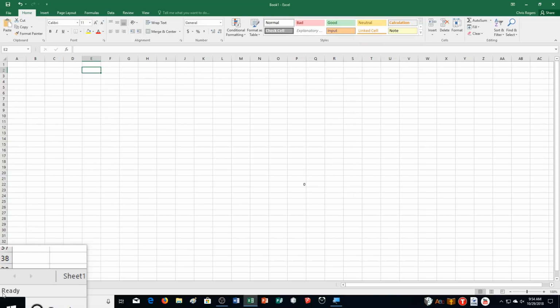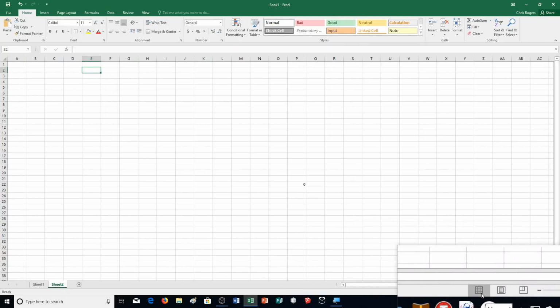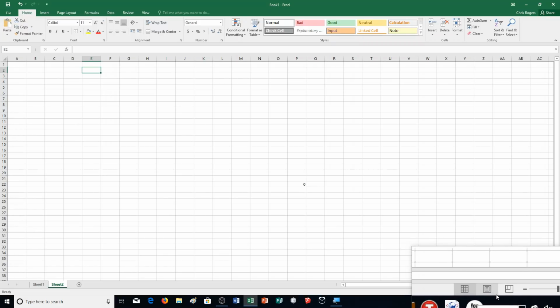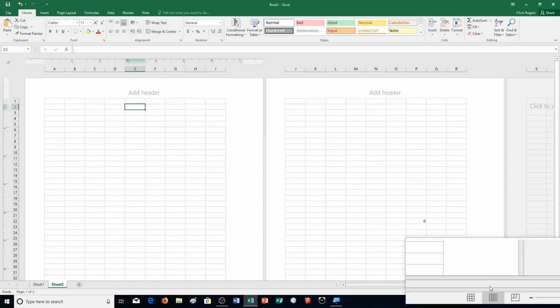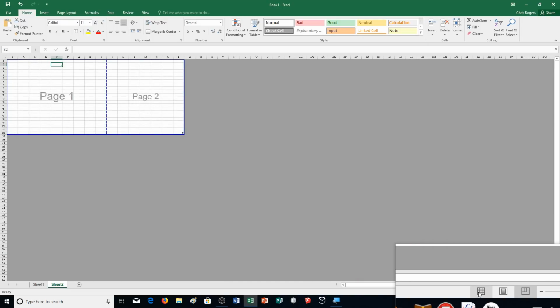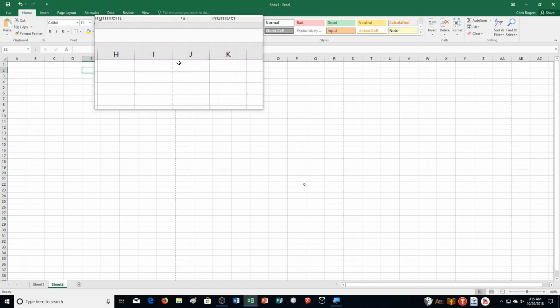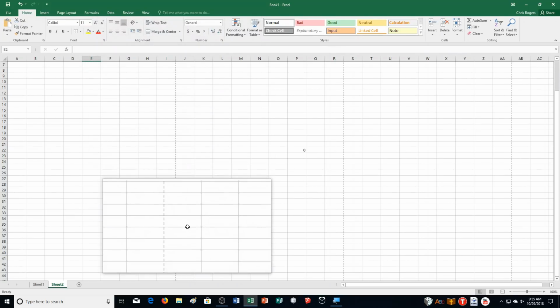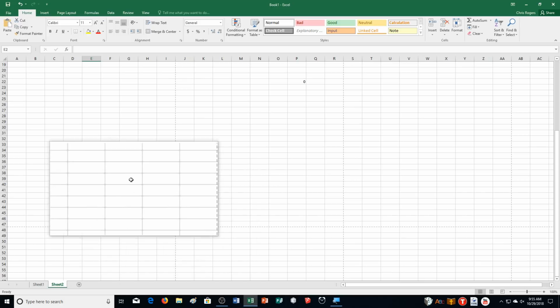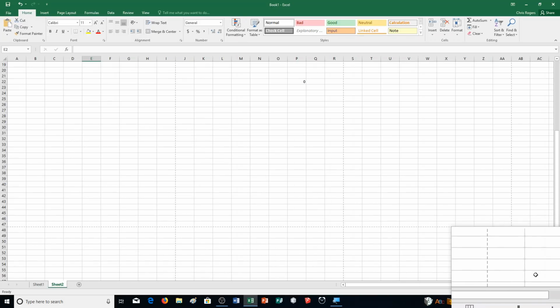And then of course view controls, those are all down here. It's a little bit different than what we had before. This is of course normal. And then of course we have our other option here, which is page layout view, which does it this way. It just depends on what purposes you have. And then of course page break preview. So this gives you a lot of different options there. You'll notice when I do go back to my normal one, it actually shows me where the page would cut off, which is a nice thing as well if you're planning on printing. And then of course zoom control we've used before, so we don't have to go into that.